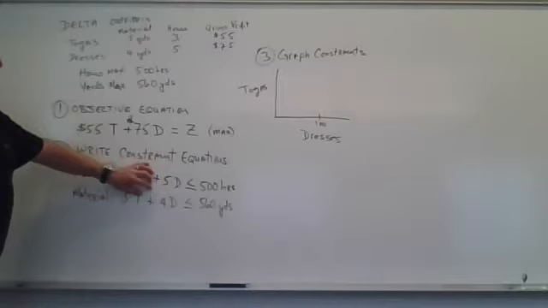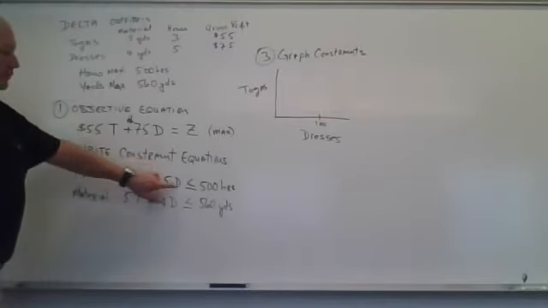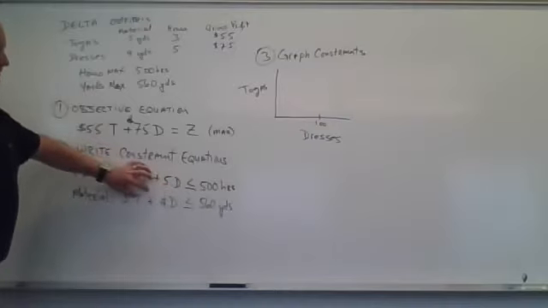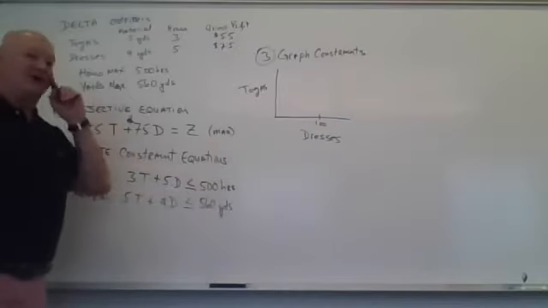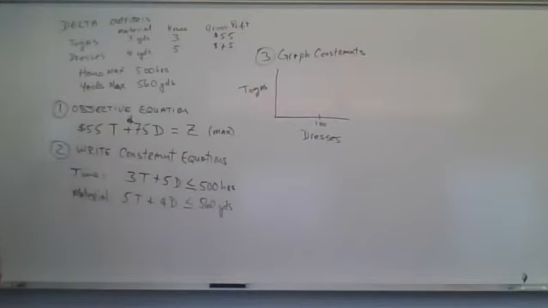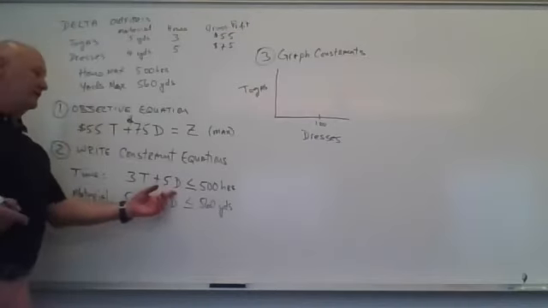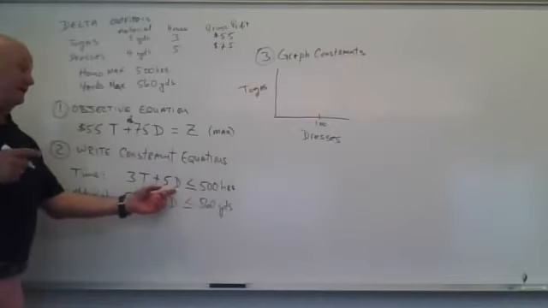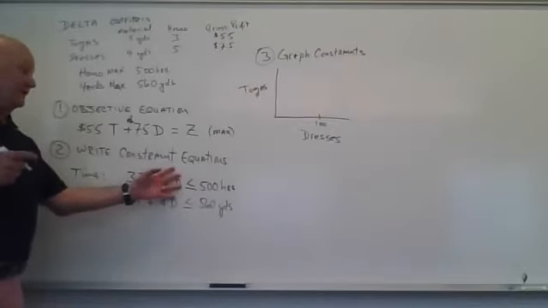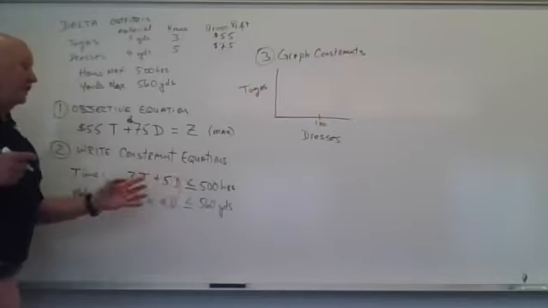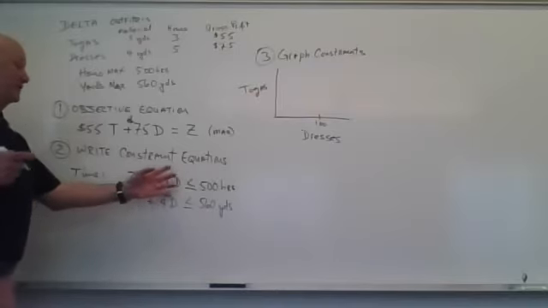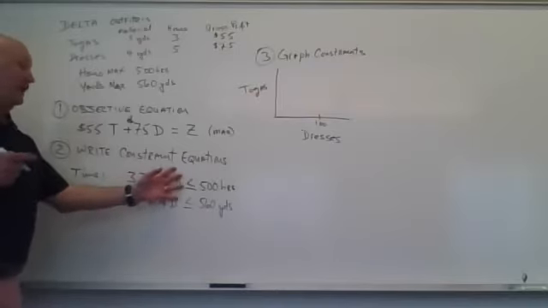Say that one more time. If we make 100 dresses, no togas at all, and just 100 dresses at 5 hours each, we'll use up the 500 available hours. Do the same thing to get the maximum number of togas you can make. Throw a 0 in here for D. Okay, this disappears. And now we have to say, what is the maximum number of togas we can make at 3 hours each and 500 available?